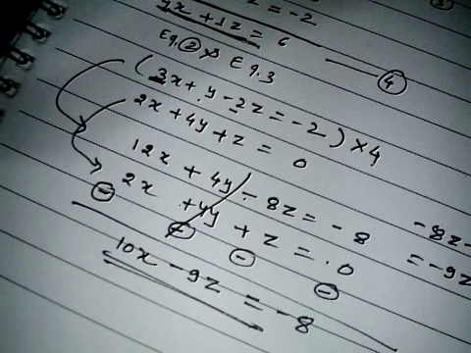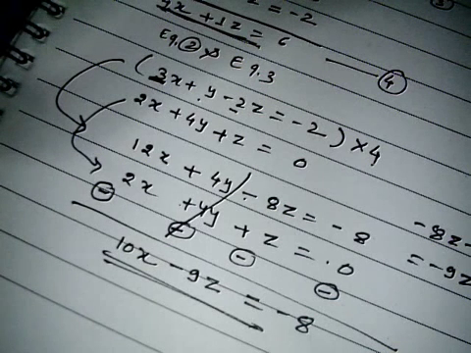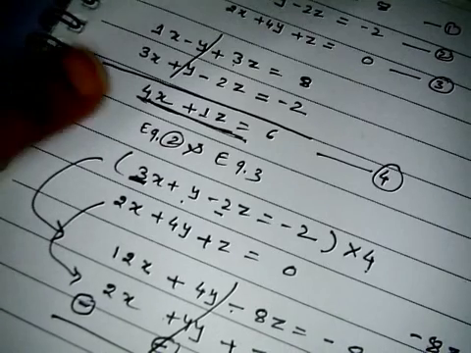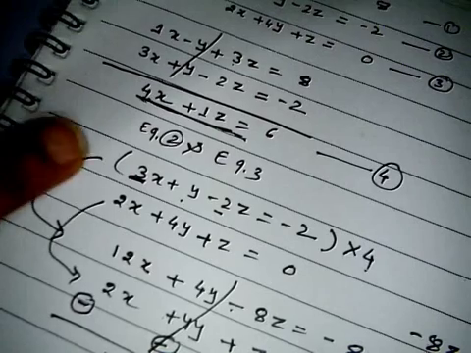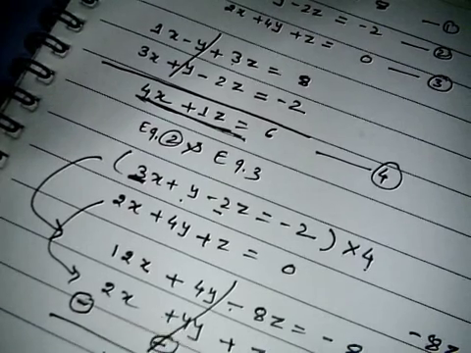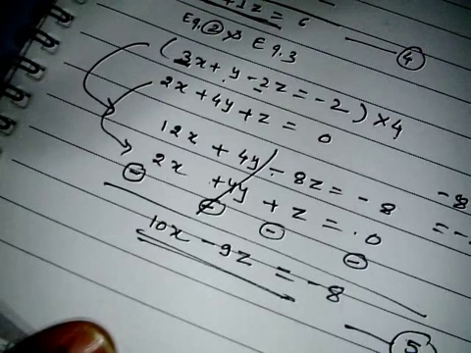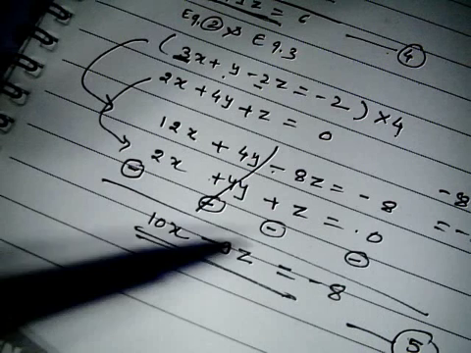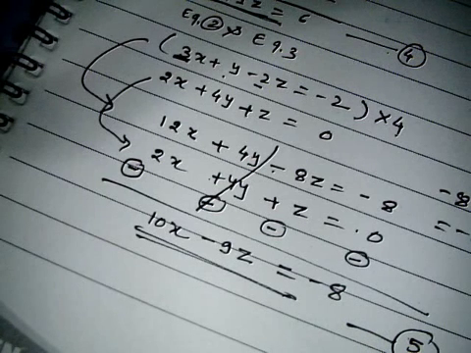Okay, first we have taken any two pairs out of the 3 equations, and from those two pairs I decided to eliminate y, so I eliminated y and got this one equation. With the help of the second and third equation I have eliminated y and got this equation. Now I need to take this equation and this equation further to eliminate either x or z. That is my choice, which variable I want to eliminate, either x or z. So I'll write equations 4 and 5 again and we'll see how we can eliminate.